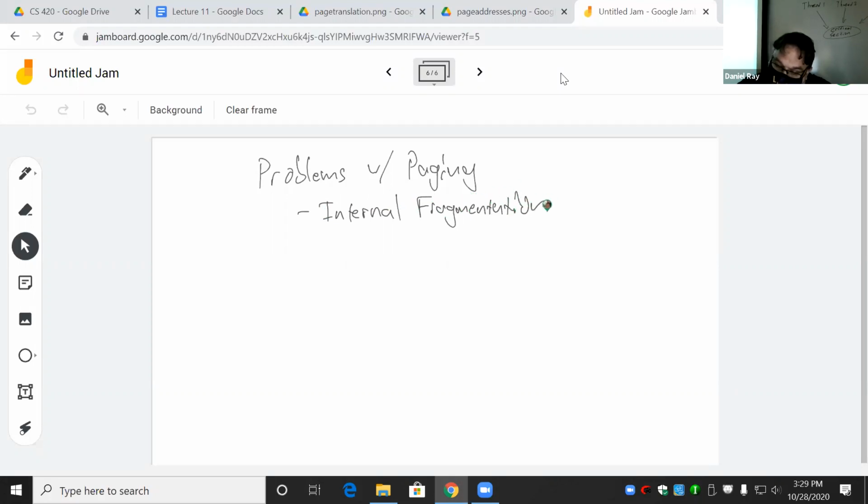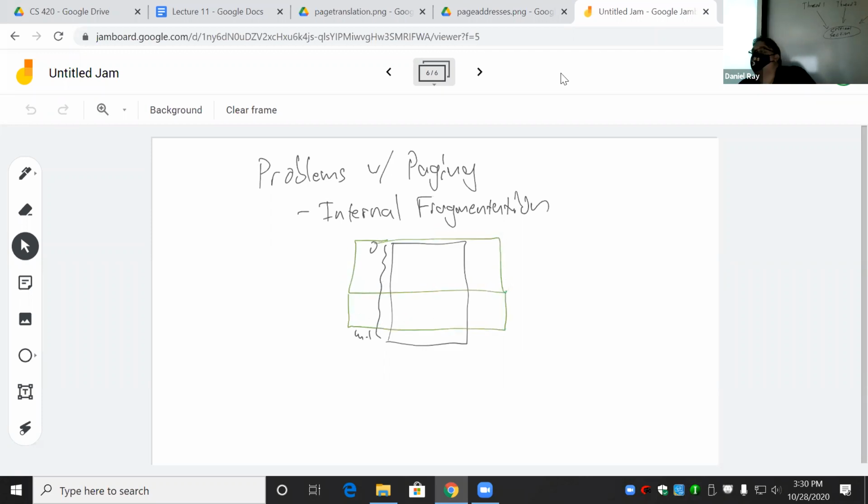Okay? If I have a load module that is this big, from 0 to m-1, and I have a page frame that is this big. These are supposed to be the same size; you try freehanding it. But those are meant to be the same size. Then I've got a little bit left over right here. It's not like I can just leave that out. That needs its own page frame.